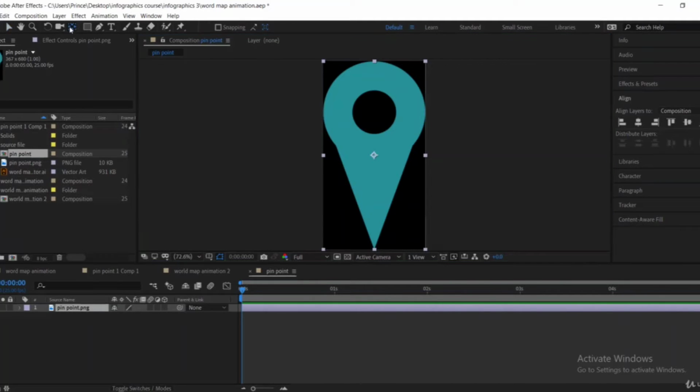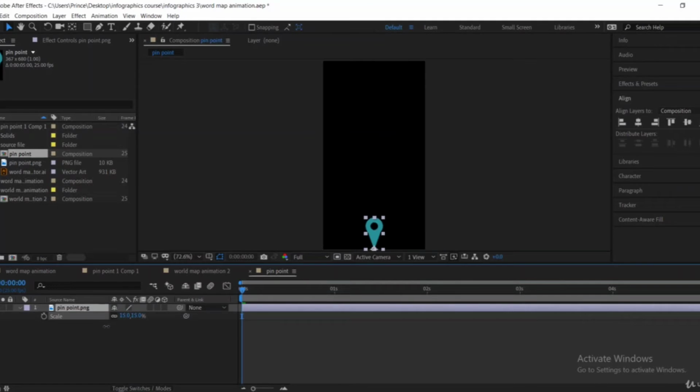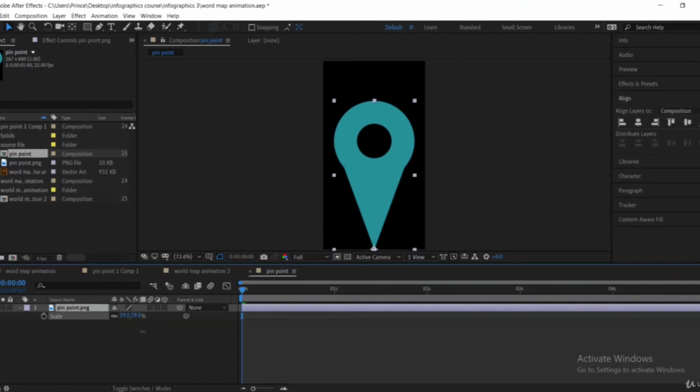So let's click on this icon and take this anchor point, holding Ctrl, to put it at the front of this bottom like this. So now we're going to animate it by scaling it. You can see it's coming from the bottom up.